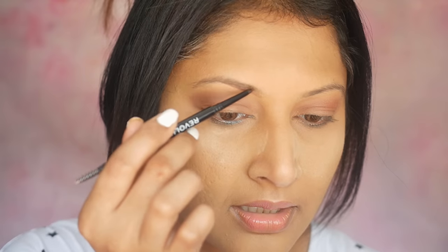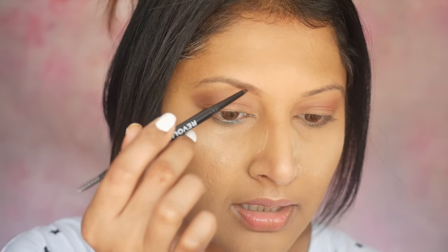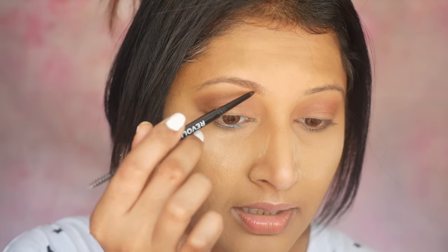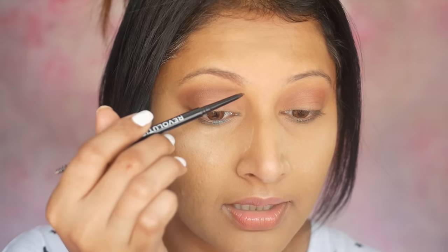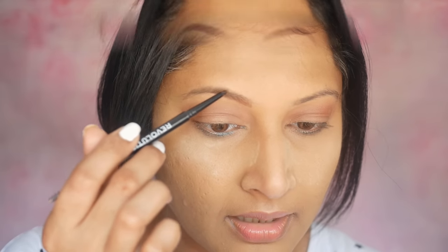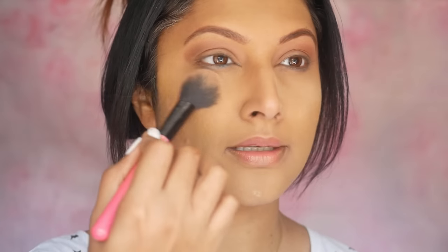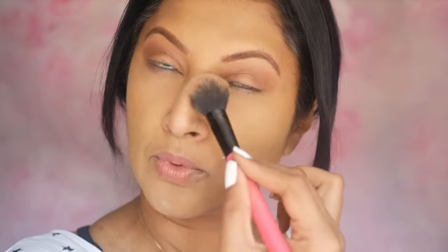So now I'm going to do my eyebrows. I'm taking the Makeup Revolution brow pencil and I'm going to define my eyebrows as well as hers. If you see Sonali Bendre's makeup, though it was back even in the 90s, you would notice that in the 80s, 90s, it was all about the thin eyebrows, but she had well-defined eyebrows. Not too thick, not too thin, it was just perfect. I have thin eyebrows, so I have to really work properly on this. I'm just going to brush this baked powder because it's been 5 minutes or so and I don't like to bake more than that.